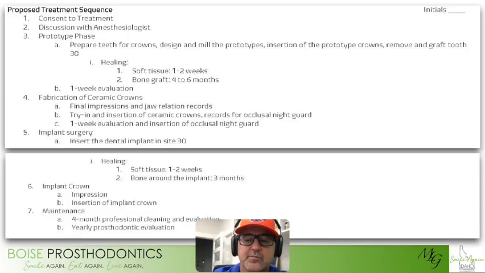I put that together because my team is super efficient, but they need to have that detailed sequence to make sure everything always flows and is prepared for appropriately. I think that's why our office does so well with these complicated cases. We have a definitive outline that everybody knows and everybody's on the same page, so the patient can understand that and feel that, and they just gain so much trust and respect for the process that they're getting taken care of properly. So once we put all that together, then my team will schedule our patient back.